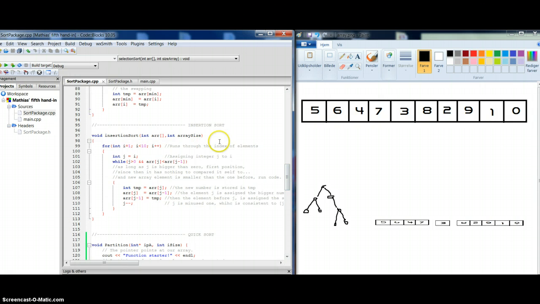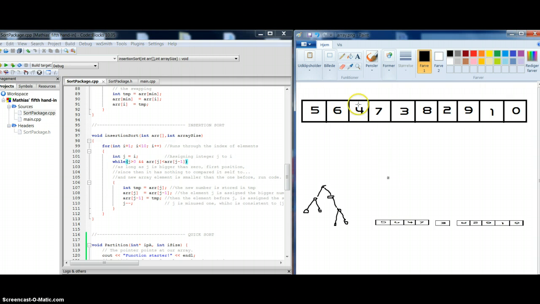And insertion sort is somewhat the same, but you just use a while loop instead, saying that of course j has to be bigger than 0 in order to compare it to something. If it's 0, then it's just this position. That's not very efficient or effective.